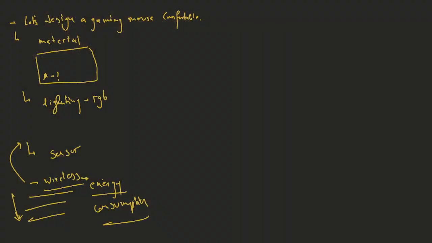So proof becomes really important, and in this case it's the designing and being able to create a gaming mouse. So let's try to hop in here and see again what these complexities are. Energy consumption and wireless has a dependency on this, and this has a dependency on lighting. Since you want to make it efficient with the consumption of electricity, what you could do is, instead of running the RGB lighting, you could say, hey, let's turn off RGB maybe after 30 seconds of not using.